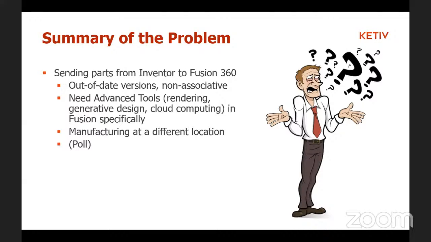And manufacturing might be creating the out-of-date version, and that's going to lose you some money for creating the wrong part. Another one I've also experienced from a lot of customers is they need more of the advanced tools inside of Fusion 360, such as rendering, generative design. They might need to outsource some cloud resources, so they could offload it from their computer. So they don't need maybe as hefty a computer to run a simulation or to render something overnight.